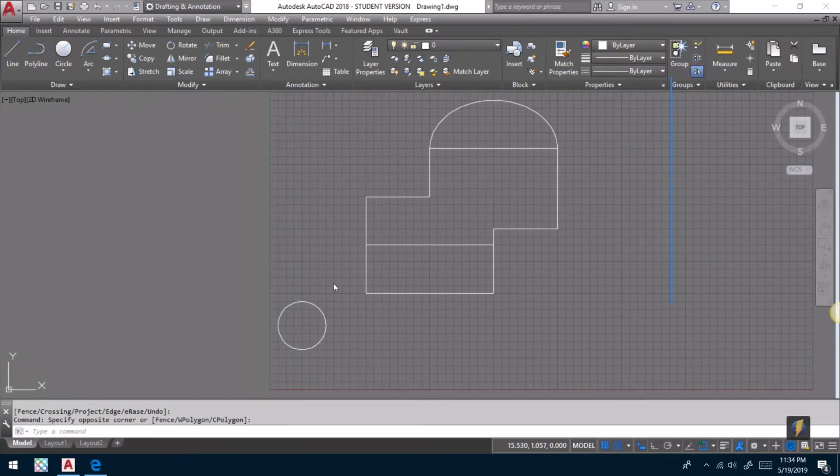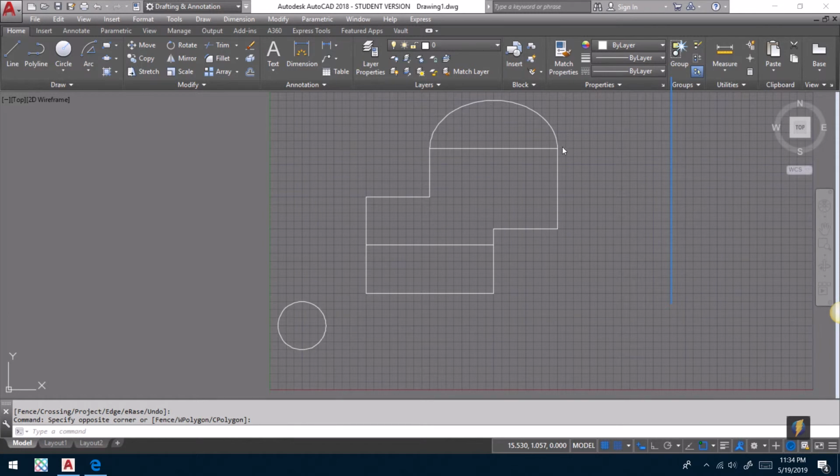Now we're going to look at how you move or create a copy of an item. Move and copy work very similarly in that each item that you have has a base point. When you look at a circle, the most common point that's going to be referenced in a drawing is its center. A line may be one of the two endpoints. A whole box that needs to be moved may be based on an endpoint.